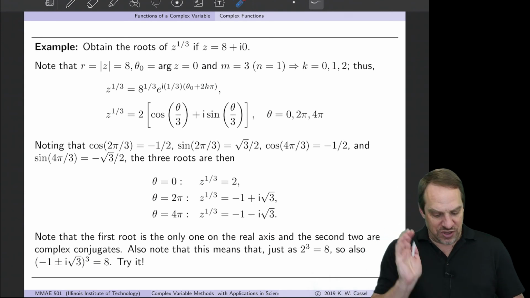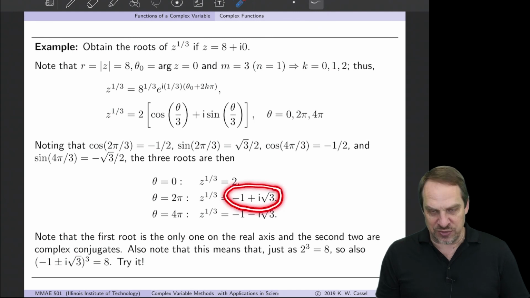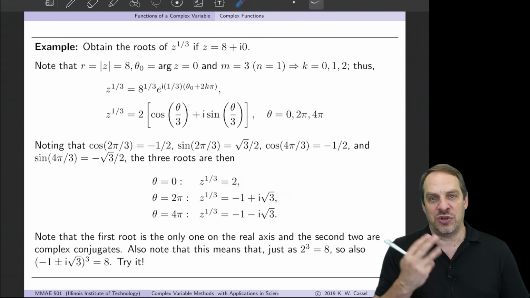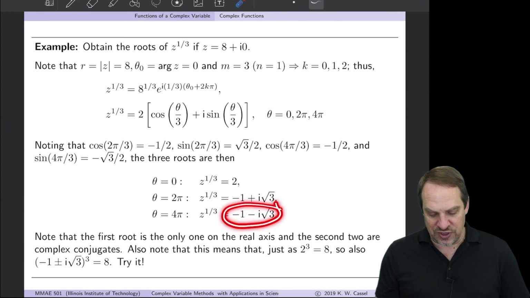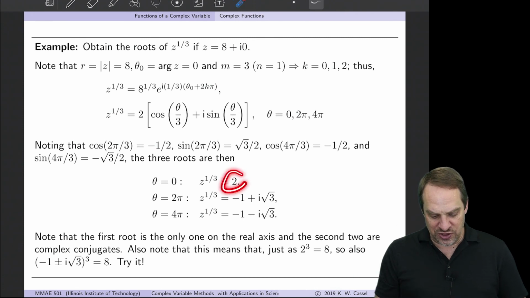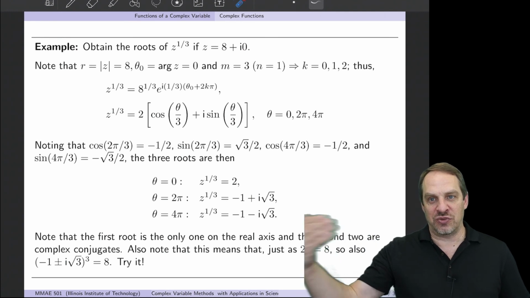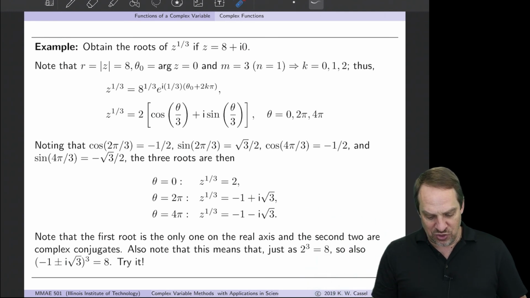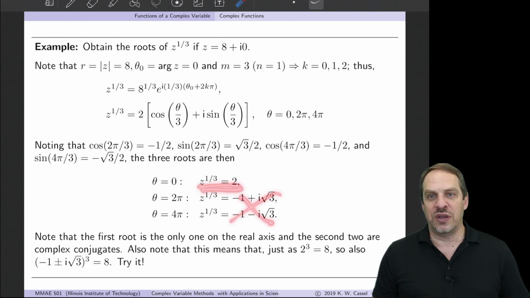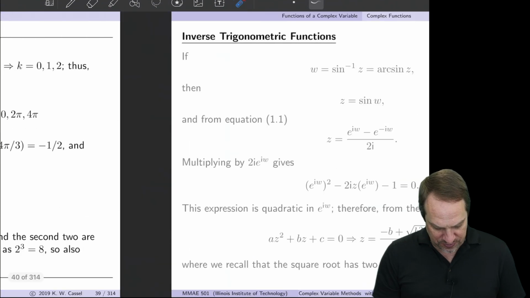So here's the point. Obviously, if I take 2 times 2 times 2, I indeed do get 8. But equally accurately, if I take minus 1 plus I times root 3 times itself 3 times, I will also get 8. Likewise, if I take this times itself 3 times, I will also get 8. So mathematically, there's no reason to favor this one. Now, if this is an equation that gives me the number of sheep that I expect to return to the pen at night, then of course I expect a real number and I would throw these away. But mathematically, these are all equally valid results.